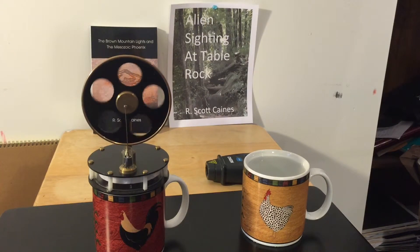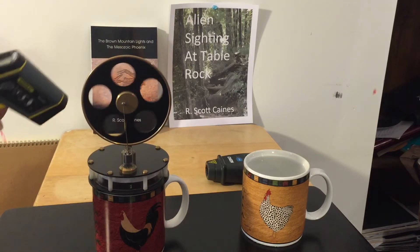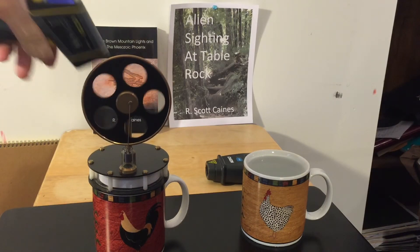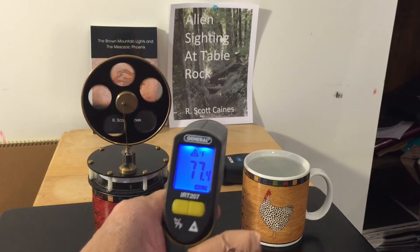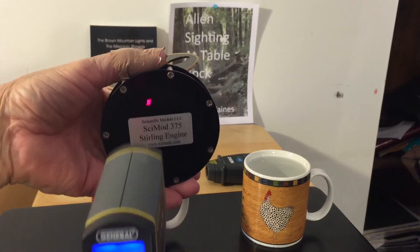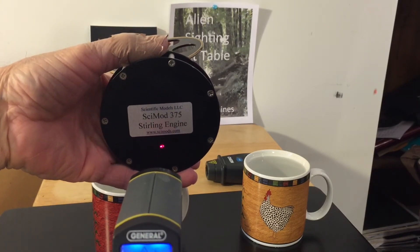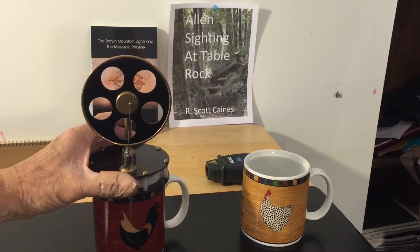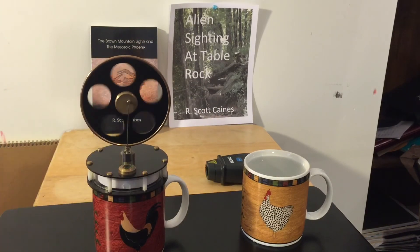We're back on the hot cup and you can see it's rotating clockwise again. Let's take a look at the temperature on the top surface — reading 77.4 degrees. Taking a quick look at the bottom, you can see the Scientific Models information — reading 91.3 degrees. So not a huge temperature difference; it'll actually spin with much less than that, like we showed with running it off your hand. It takes very little temperature difference to make these things spin.